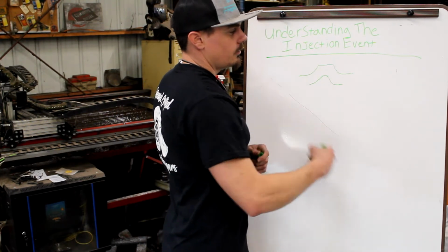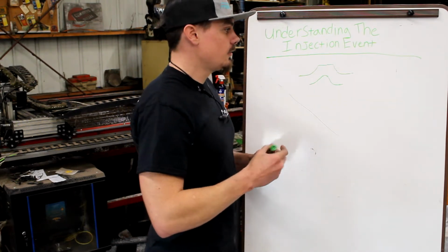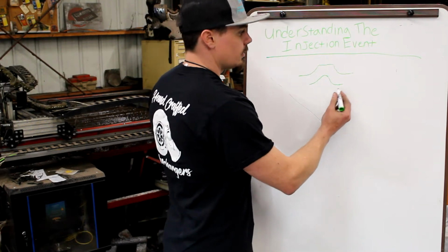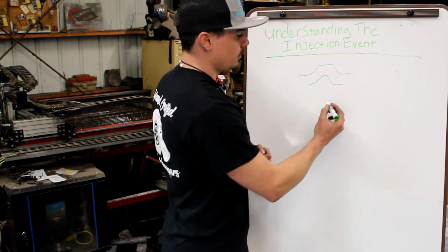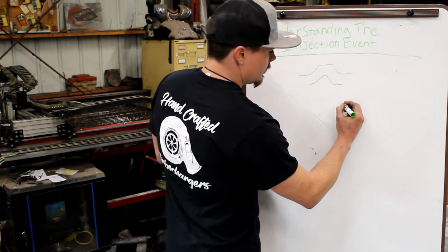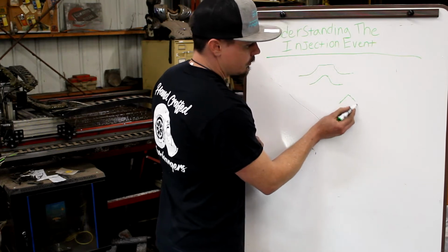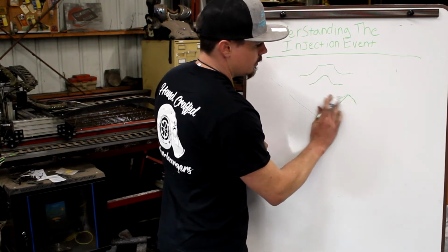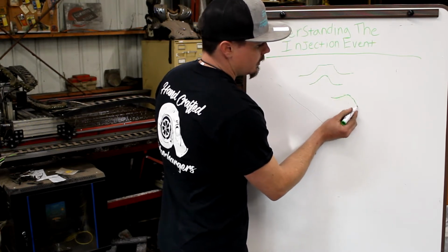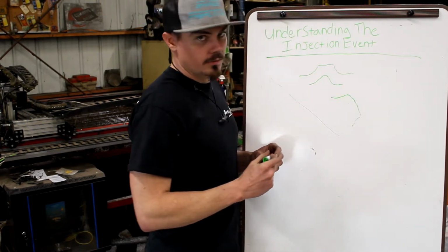A P7100 runs a cam inside of its injection pump with lift profiles, and it looks just like the camshaft in the engine itself or any other engine for the most part. We have found some weird looking ones that seem to have a lobe on the cam that goes up and then holds this profile, so it would be a ramp up, and then they stay high for a while and then ramp down. I don't really understand what that is for.